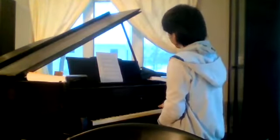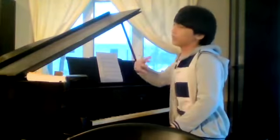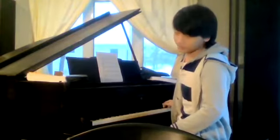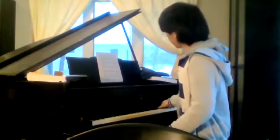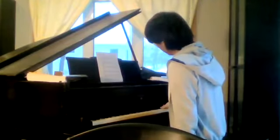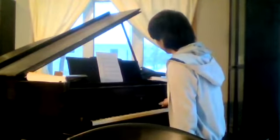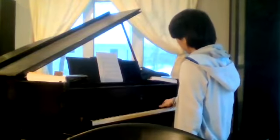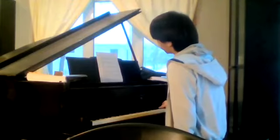And you have to make it wavy. You can't make it like hammers. Ravel wants to make the piano sound not like hammers, and he's impressionistic. So use the sustaining pedal to blur the sound, blur the accent. But with the sustaining pedal, you can still hear the accents a bit. So I'm using the soft pedal as well, which is the left hand pedal.